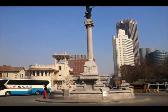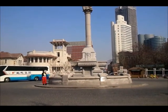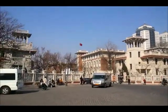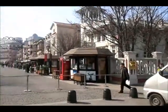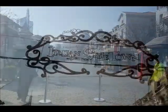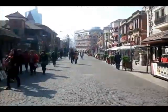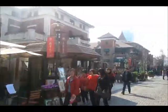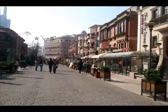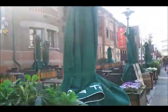We are here at Tianjin in what they call the Italian Concession, so most of the buildings here are like buildings from Italy. I don't know what Mickey Mouse is doing there. Let's have a slow walk and see what we can see here. You shouldn't come here with an empty stomach because food is very expensive — it's actually a tourist area, you just come here to take pictures or videos and then afterwards you leave.